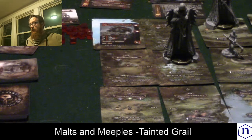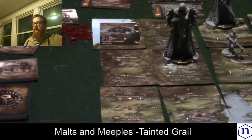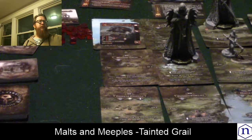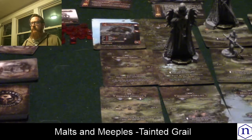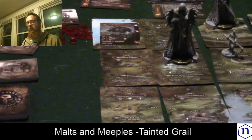So this has been Tainted Grail, the Fall of Avalon. Yes, it is foreboding, and we are getting down there in terms of days, so we'll see how this goes. Hopefully this goes well. I should have taken a shot of the state of the board at the beginning of the chapter, and I probably will from here on out, simply so if I run into a hey, I'm dead, I can reset the board to where it was. I guess I have the video, so I should be able to recreate that somewhat.